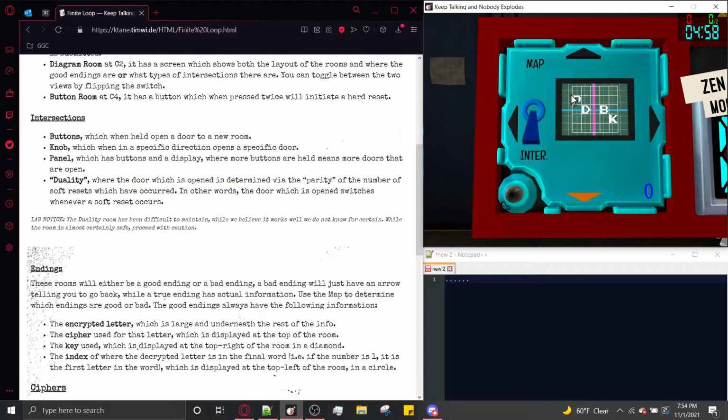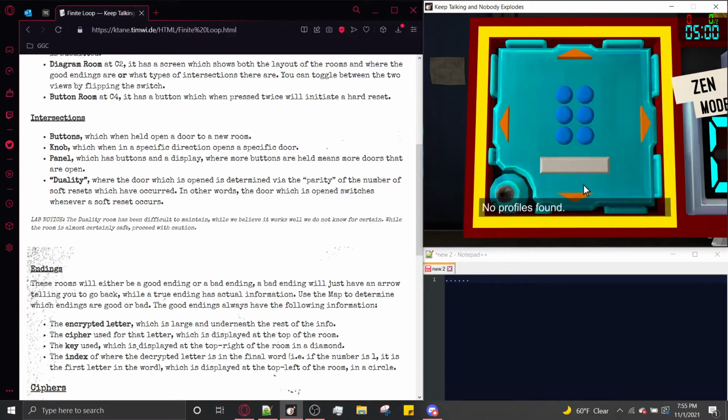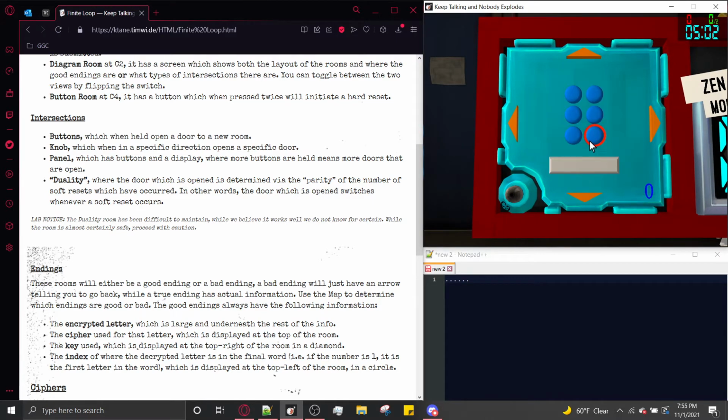There's only one perfect solution, but there are clues that will try to trick our team. Let's do this so we don't get the knob switching noise every time. And now we get to the duality. So, notice how only this room is available right now. Let's do a soft reset and go back to the room. Still just that room available.